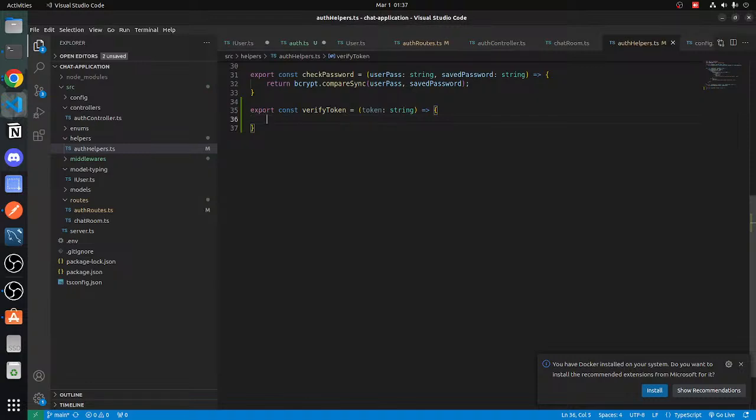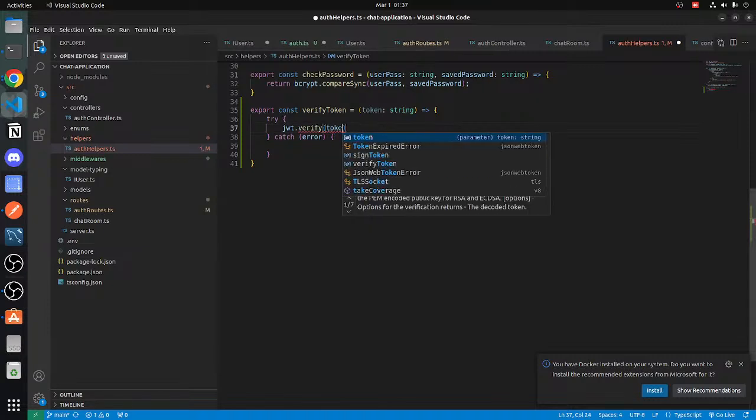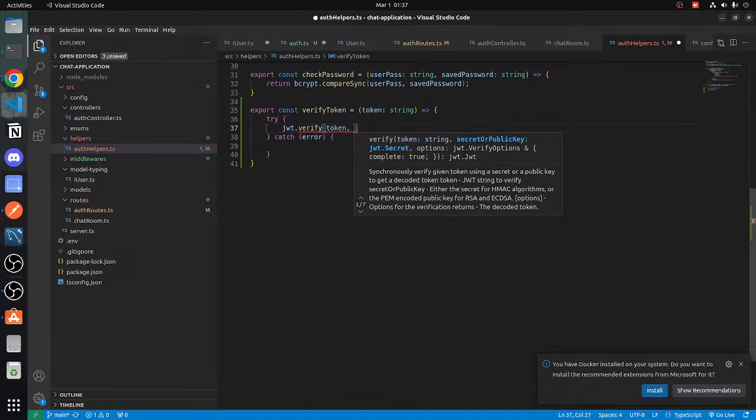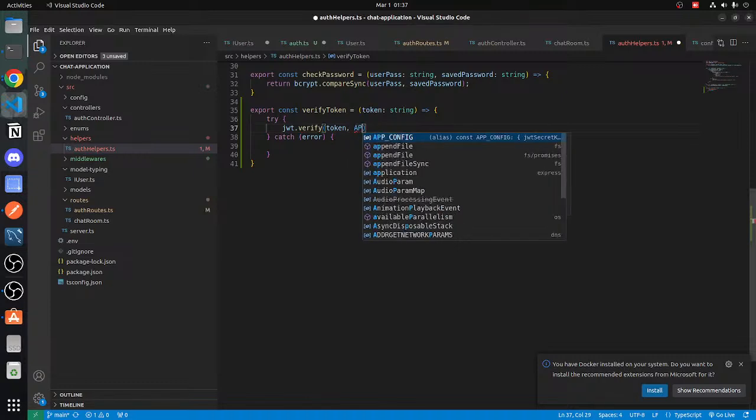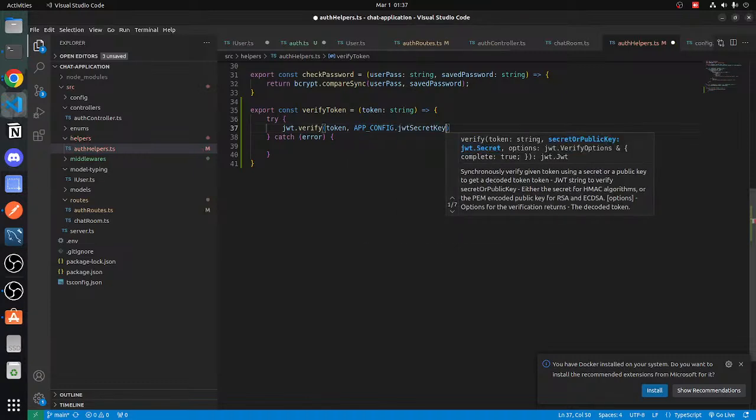Token would be string, and let's embed it in try catch and jwt.verify. First of all, the token, and then our app config dot JWT secret key.